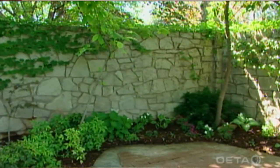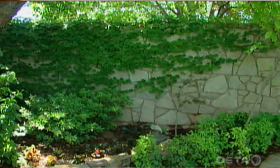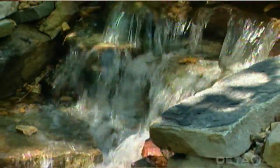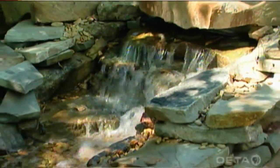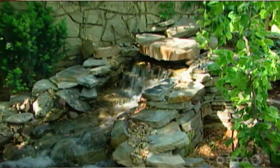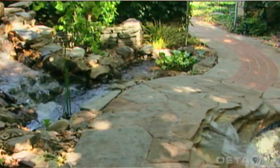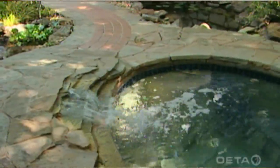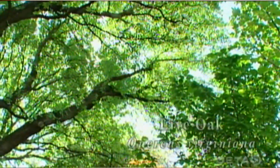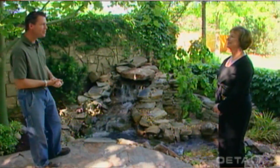There aren't very many of those, how nice. You've got the wall around part of this garden, which kind of blocks out the noise from the neighborhood, and the bubbling and gurgling of the waterfalls really makes for a nice little area. I like the way you've mixed the rocks and some of the brick together, and this is a neat little feature, the way the water spills out under this little footbridge. And you've got a great collection of plants in this area, with the huge live oak on this side, and a tree we talked about on our program last year, the Chinese parasol tree with that green trunk. I can really see why you like spending time in this part of your garden.